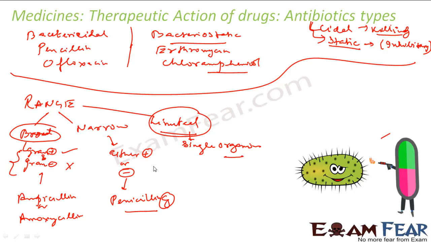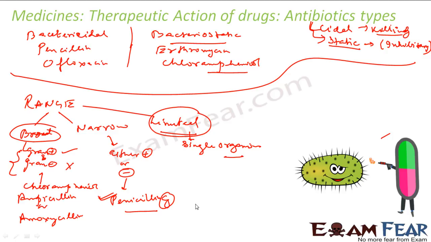In fact, chloramphenicol is also broad spectrum. Please note that when you talk about penicillin, the patient has to be tested first for sensitivity or allergy to penicillin before it is administered, because some patients are allergic to penicillin. Please note this part. So I was telling that chloramphenicol, let me write here, chloramphenicol, is also a broad spectrum antibiotic.